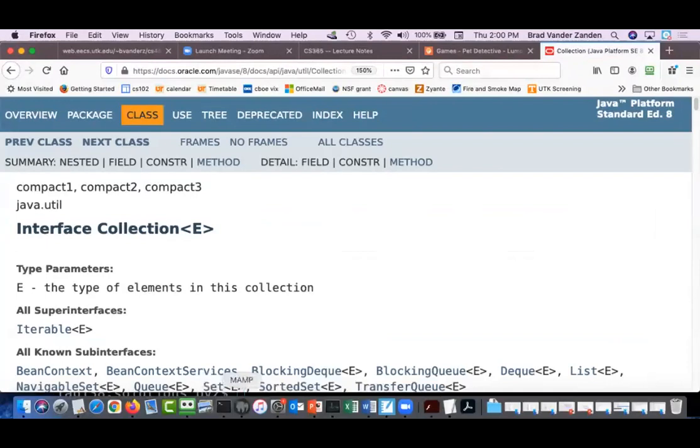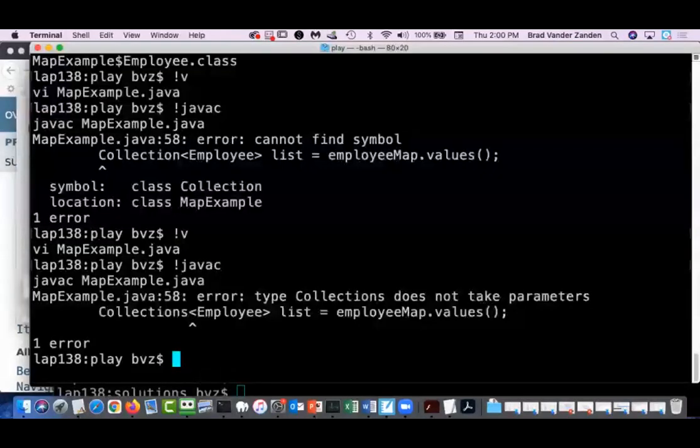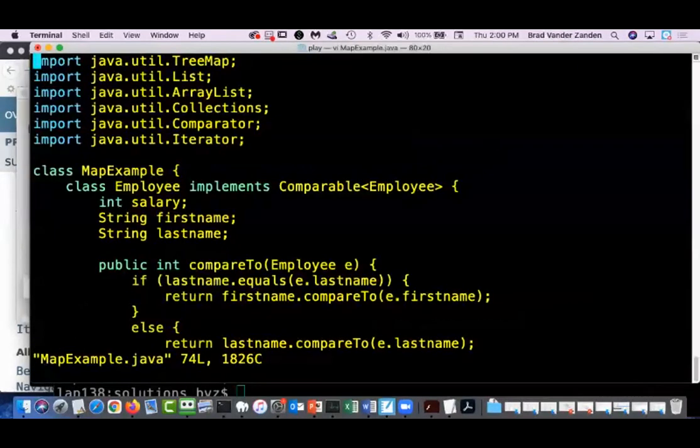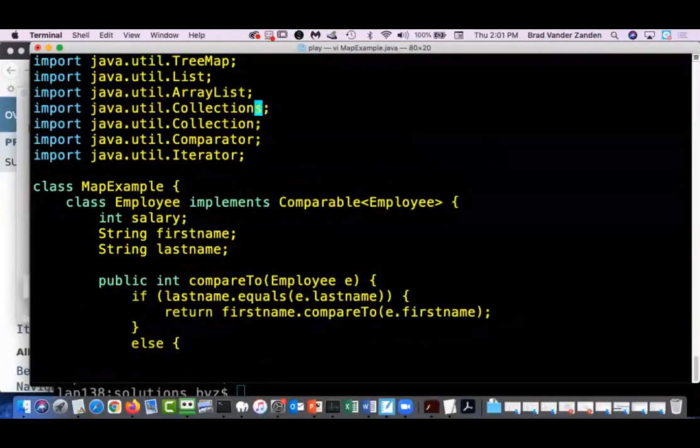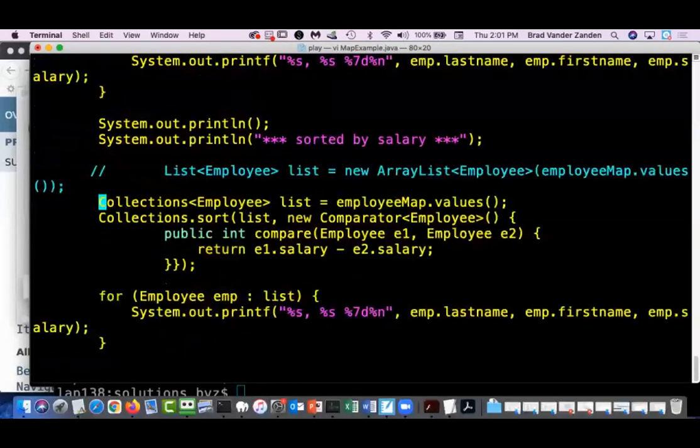I think I have to import java.util.Collection. Collections is a class; Collection is an interface. So I have to come down here.